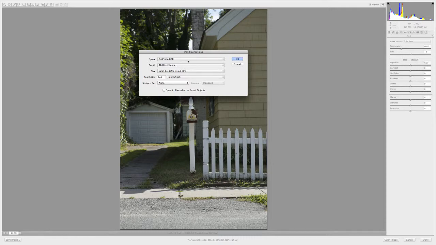We choose the color space. I'm going to recommend in this class we work in ProPhoto RGB. That's a very broad color space. It's debatable on some more technical levels. Is it really necessary? Let's work in the large color space. Bit depth. I'm also going to recommend we work at 16 bits per channel. Again, debatable. We could work at 8 bits per channel, which is lower, and will result in smaller files. Let's work with the larger, better files.